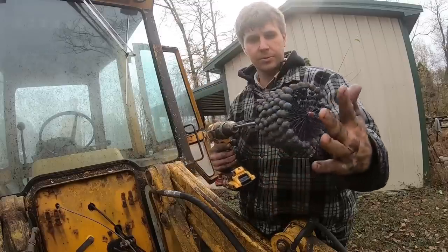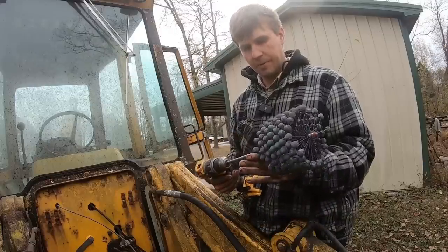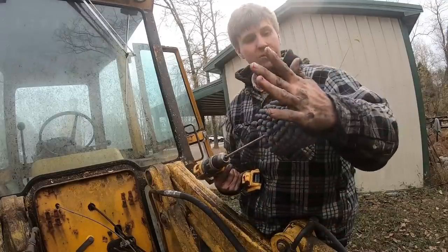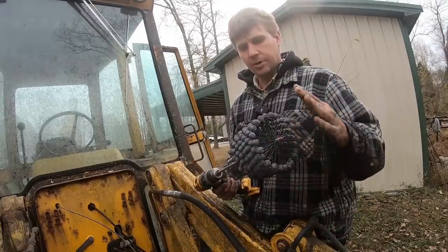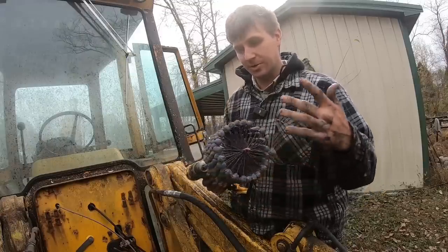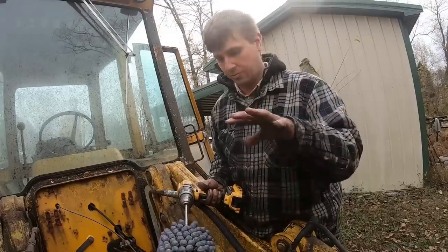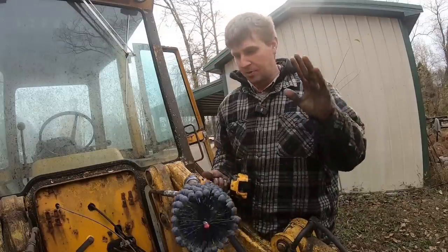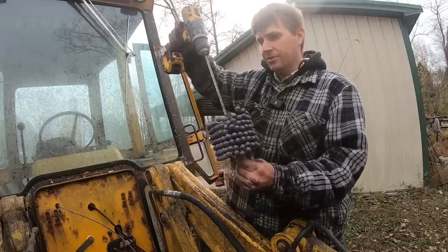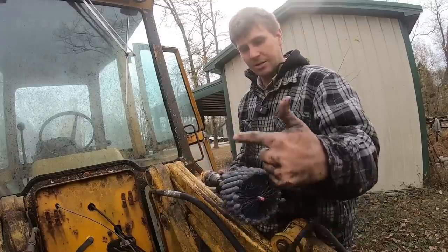So this is a ball hone. This one's made by Flex Hone, which seems to be a pretty common brand. I did quite a bit of research on this and talked to Clint about it, and a couple other guys that have used ball hones, to get their input. And it looks like as long as you use it for what it's intended for, it's a good tool. It's not for resizing the cylinder. You're not trying to step up to the next cylinder size, and you're not going to get professional machining with this. All we're trying to do is just clean the cylinder wall from all that debris that's in there from while this machine was sitting. That's it. Just a quick 3 or 4 second up and down. And I've learned from talking to Clint and watching some videos that the up and down motion is just as important as the speed round and round.